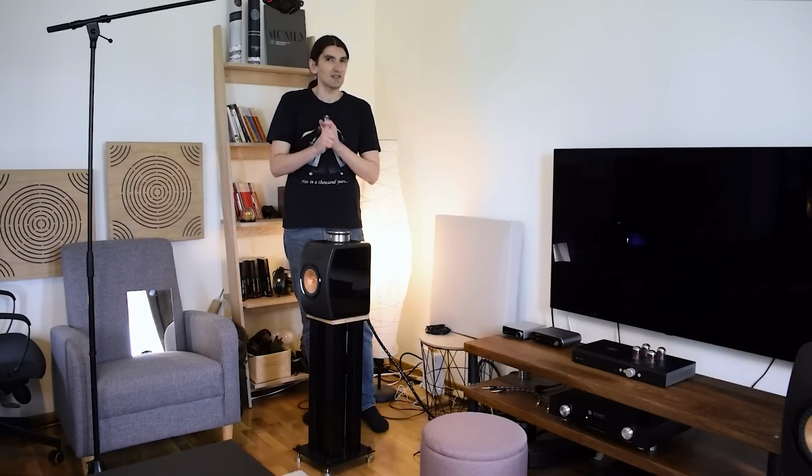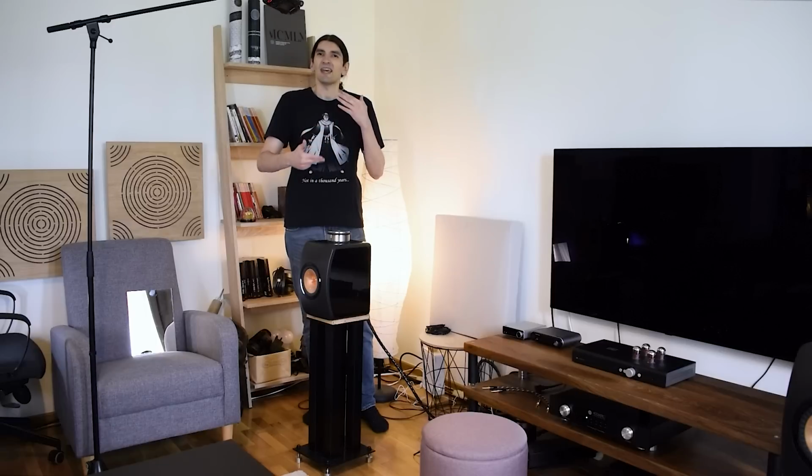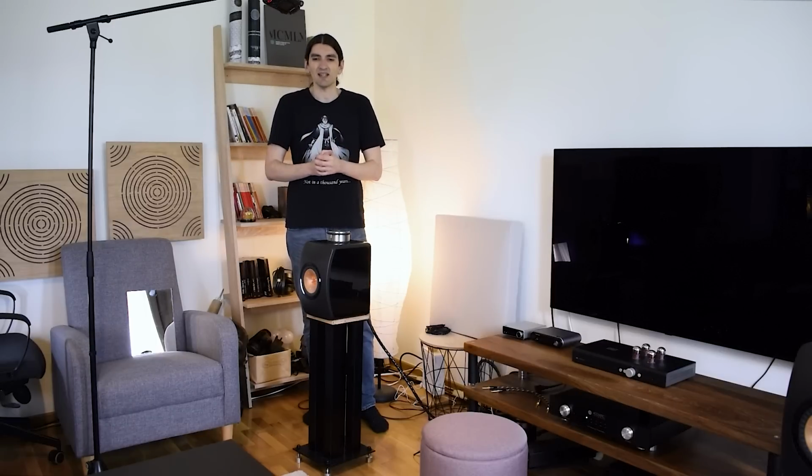So in the end, I really do believe that if you have basically bare, mostly bare, brick and concrete walls, like I do, it's probably a pretty good idea to at least try to put some panels, diffusion, absorption, experiment yourself, see what works in your space and with your speakers and with their directivity and your taste and preference in the end. And you might be surprised.